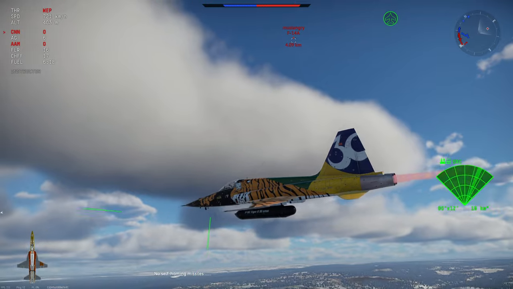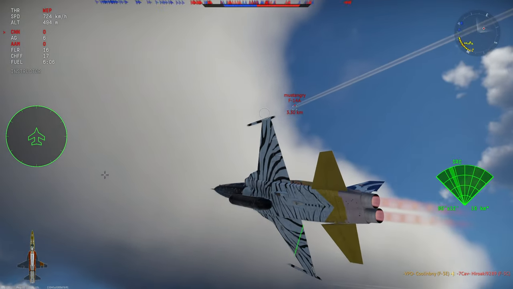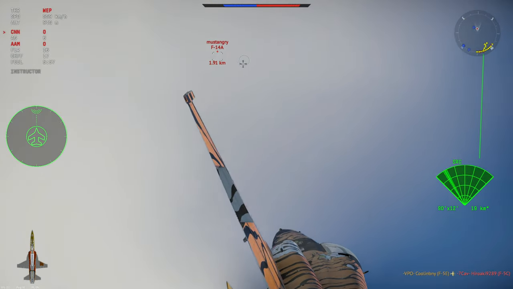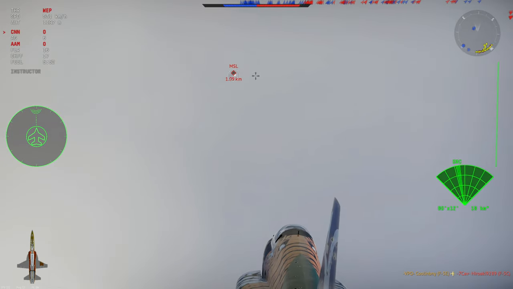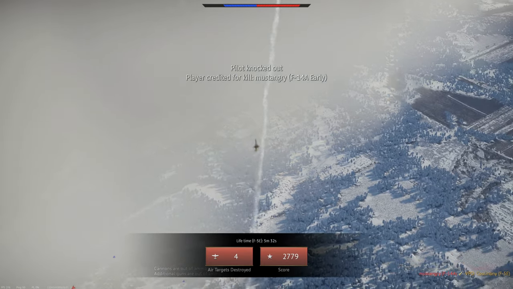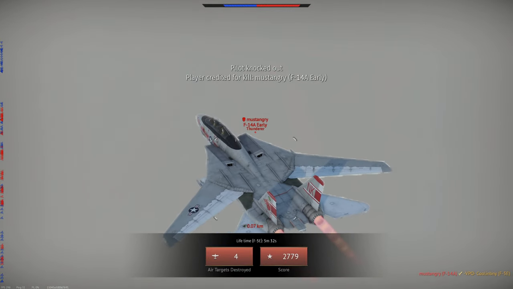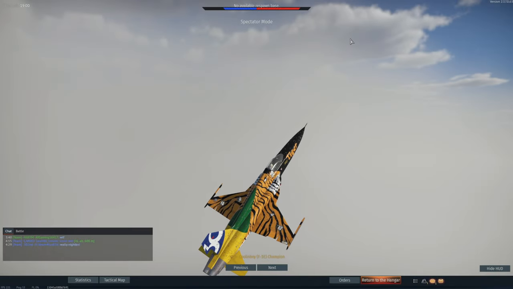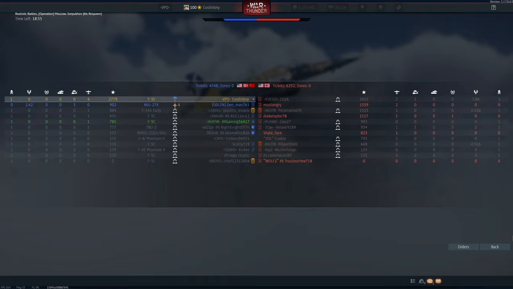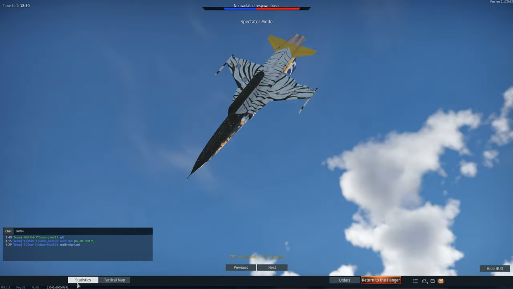Until he makes a move on me, I'm not gonna... Okay, he's making a move on me. Okay, we're doing this, F-14. You pick your fight, you're gonna die. Nah, he's not gonna die. I got him! I got him! Holy cow! He's not being knocked out of the sky, but I got him! Holy cow!